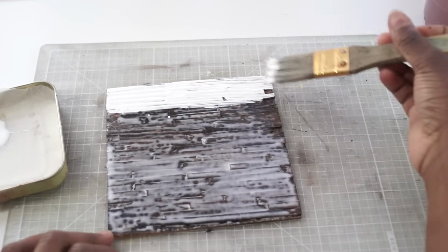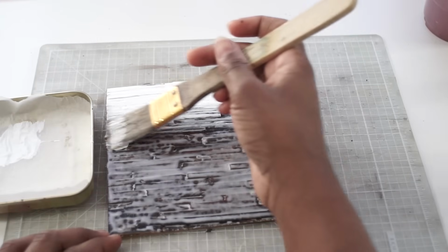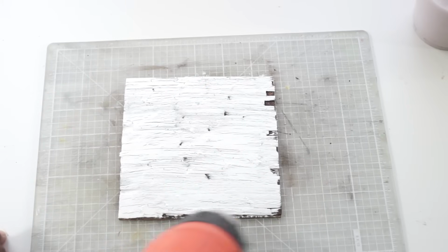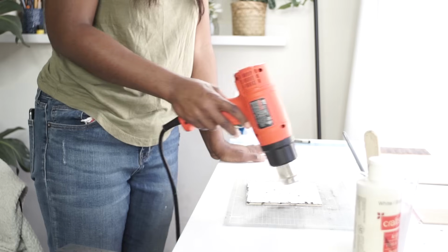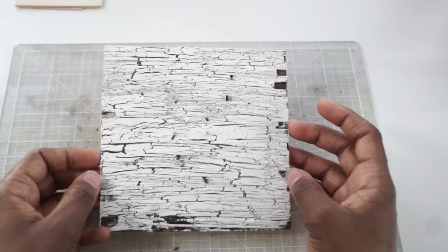And if you want to try it yourself, I'm just spreading white glue all over in a kind of thick layer, and then I let it become tacky and went over it with another pretty thick layer of paint. And then I used a heat gun to help that dry, and you get this crazy crackle effect.